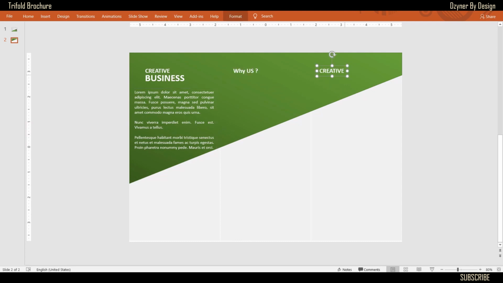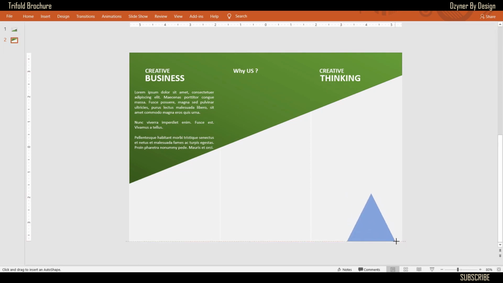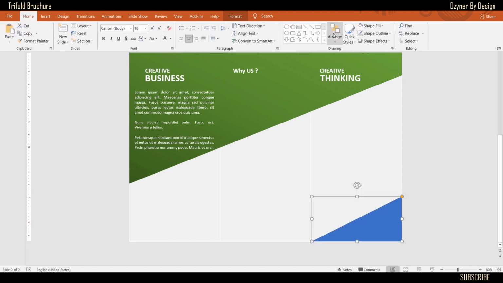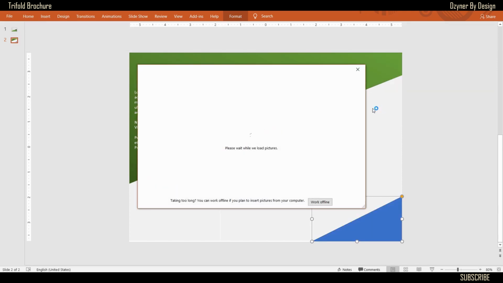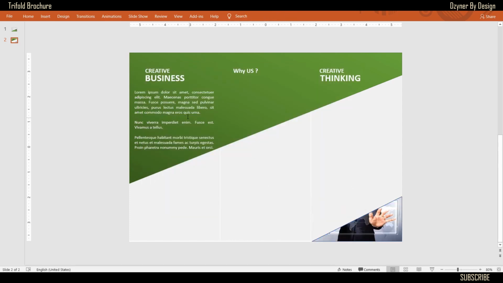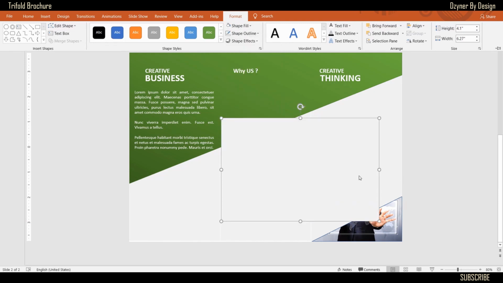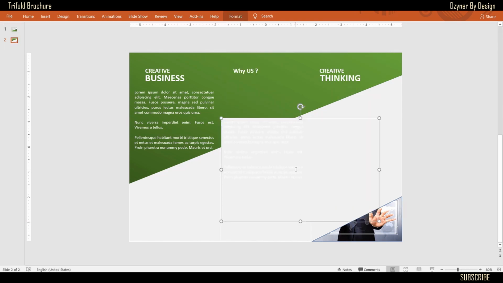Let's keep adding the rest of the text. Optionally, you may add more pictures. To add a picture to fit in a shape, first draw the shape, then from the shape fill command, select picture, browse and select a picture of your choice. It's that easy. When you have a situation where your content crosses over multiple background colors, just draw a rectangle to fit your content and color it to match one of your backgrounds. It's as simple as that.